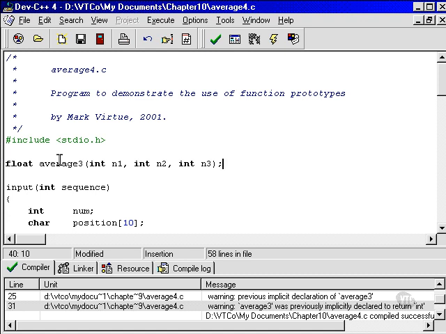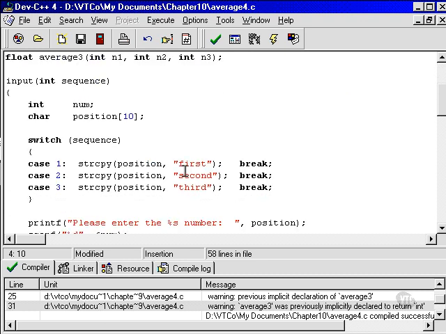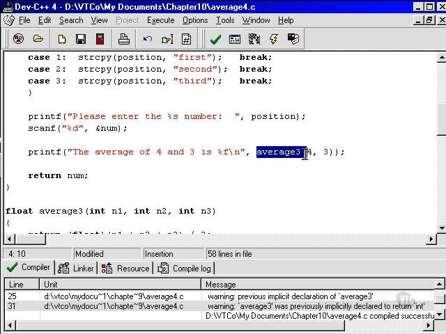So now what happens is, as the compiler reads through this program, it walks through it line by line and it encounters this first. This is the very first thing it encounters, and it says, oh okay, so there exists a function somewhere called average 3 that has the following parameters and the following return type. Okay, that's very interesting. I'll store that information away for future reference. And then it comes down here, and now it finds my call to the average 3 function. It says, aha, well I do know something about the average 3 function, so I'll be able to check whether this guy is calling them correctly.